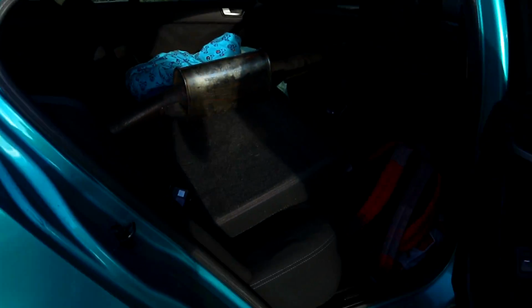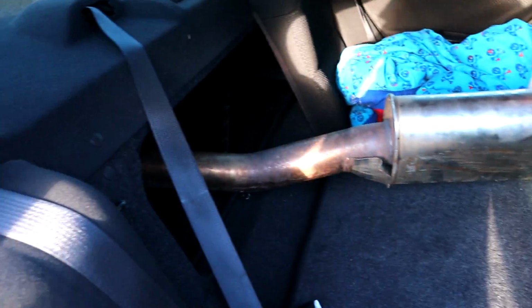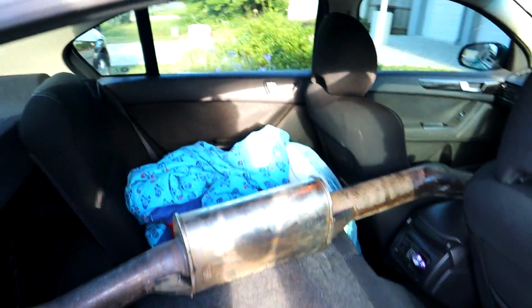Today we're heading back out to Blackbutt and we're actually going to be staying out there pretty much until the R33 is starting. It's a bold call, but I know we're going to do it. The car is absolutely packed full of stuff. I got my laptop, my clothes, I've got the exhaust that's running straight through the center of the car. I got bedding so I can sleep in my car.